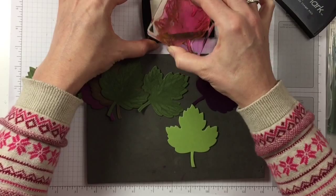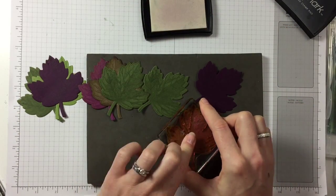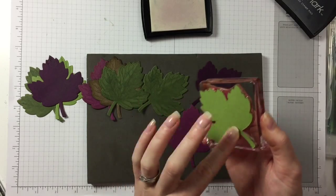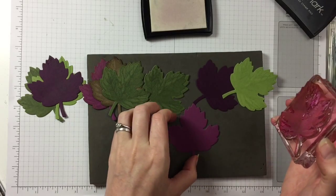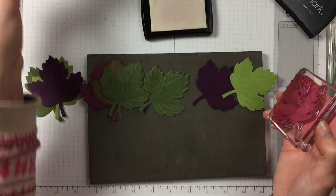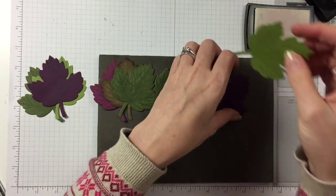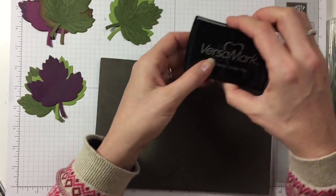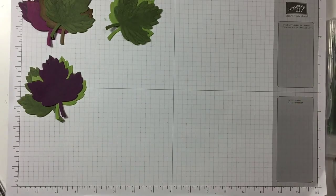This is the way they say in the book for the wreath to do it. So you have to stamp them in Versamark. Oh, there's another one underneath there. There's an extra one. Okay, we're done. Now I'm going to close this up. Yes, you can get re-inkers for this as well, should you wonder.